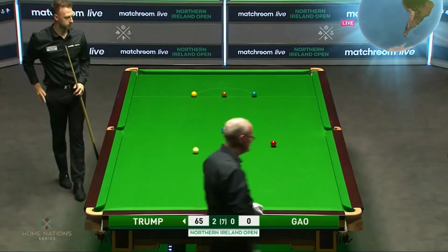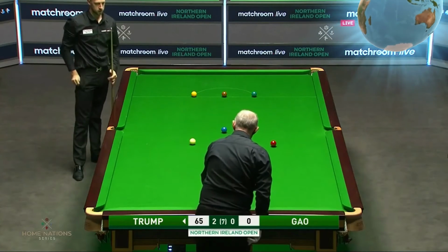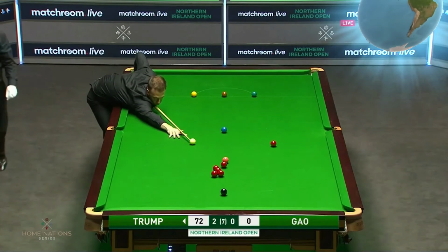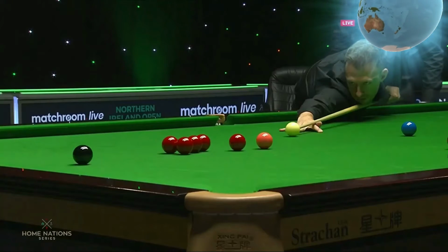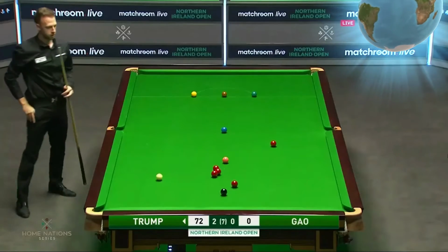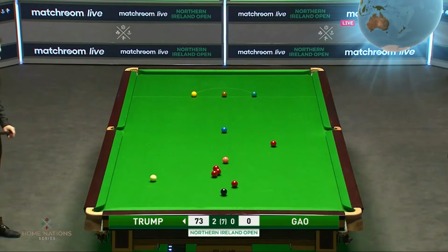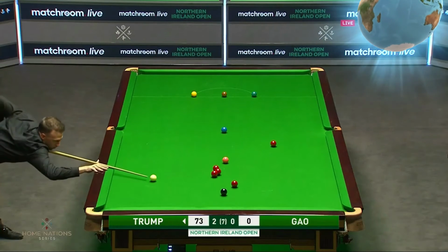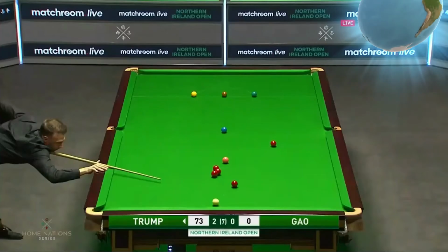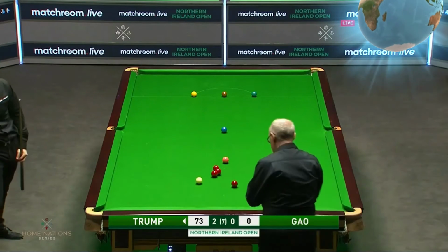We had one last week, of course, Sean Murphy in the German Masters qualifiers here in Milton Keynes. That was the 160th in snooker history. 73. I like that shot. That really has developed everything now. The reds are all lined up quite nicely to this right corner.